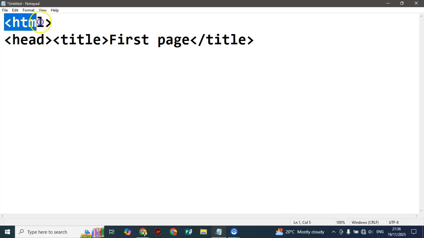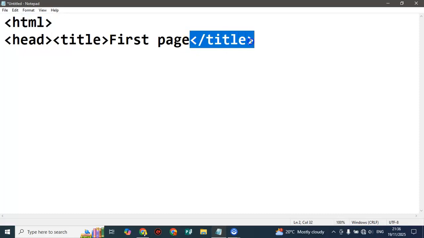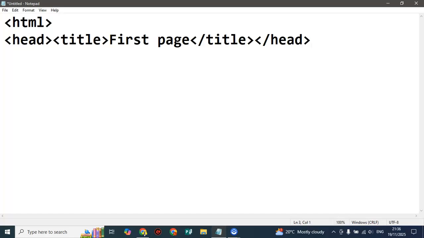An opening tag looks like this one here, and a closing tag would look like this one here. So these are a closing tag for the head, for the title. I would want to close that head here like this. Then I would need to introduce now the body of this HTML. HTML has got a structure, and this is it. So I have the body, and inside that body I'm going to define some few things. So let me just close it here. Then I would want to also close the HTML down here. This is the closing tag of the HTML, like that.